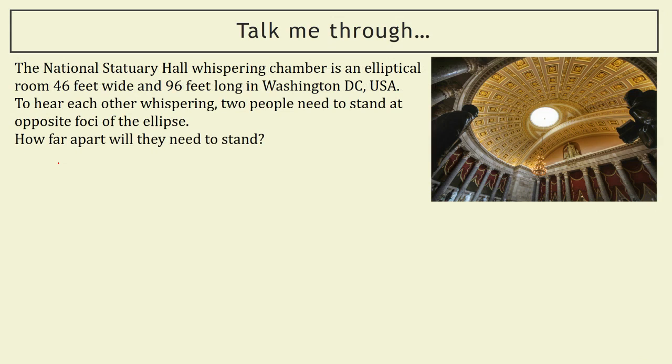Okay, here's a fitting one to a real-life situation. So this is, I think this is in the Capitol building in Washington, D.C. And these whispering chambers, has anyone heard of whispering chambers before? Ever heard of these things? Yeah. So basically they are elliptical shaped. And if you get 2 people, one to stand at each focus, if they whisper, you can hear each other clearly. All right? Because it's an ellipse.